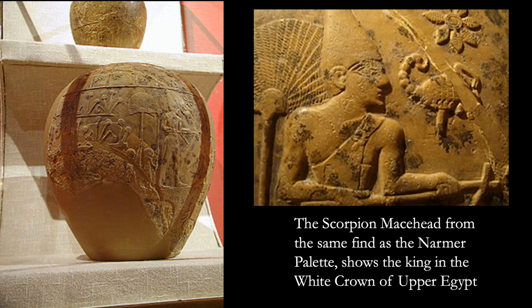As an extra bonus, we have another artifact. Now, why he was called the Scorpion King: originally archaeologists, before they had translated hieroglyphic, referred to this king who united Upper and Lower Egypt. They didn't have a name for him, but they found evidence of him elsewhere, references to that same kind of victory and the unification of Upper and Lower Egypt. And they called him the Scorpion King because next to him, in a place that we associate with having the names of the king recorded, was a picture of a scorpion. And so we didn't know what his name was actually before we figured out it was Menes or Narmer. And so he was referred to as the Scorpion King.